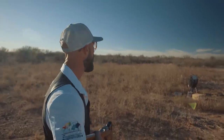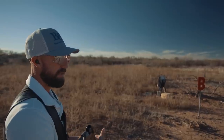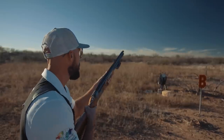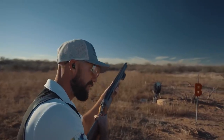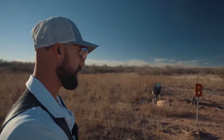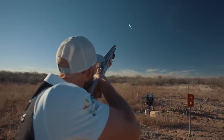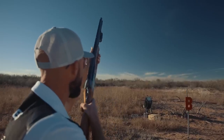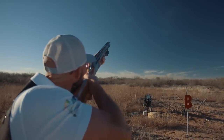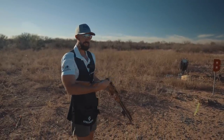Visualize walking up on a covey of quail, or a dog getting birdie maybe flushing a pheasant. We want a really good ready position, and when it flushes, get a good pivot mount, let it clear the gun, and then just go up and shoot it. [Pull. Pull.] That second one was a much cleaner move — the first one wasn't the cleanest I've ever had, but the second was very clean.